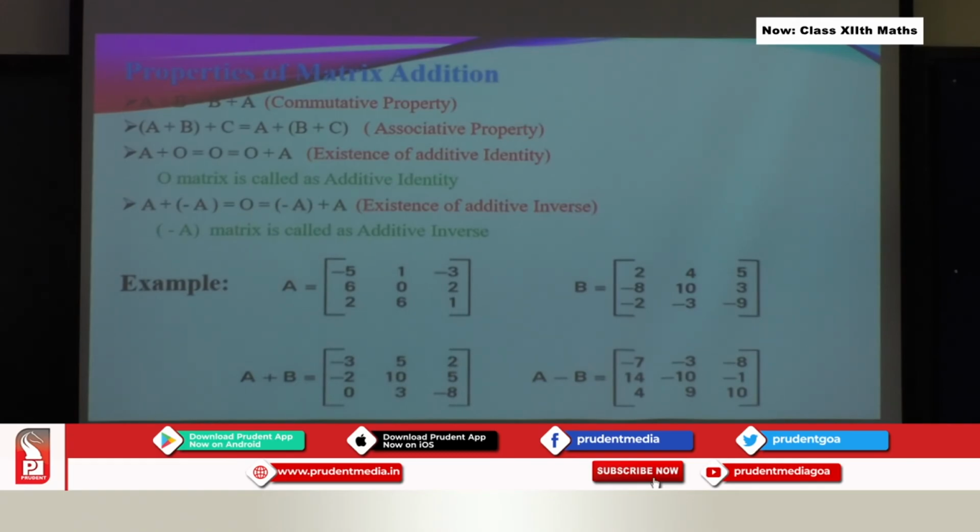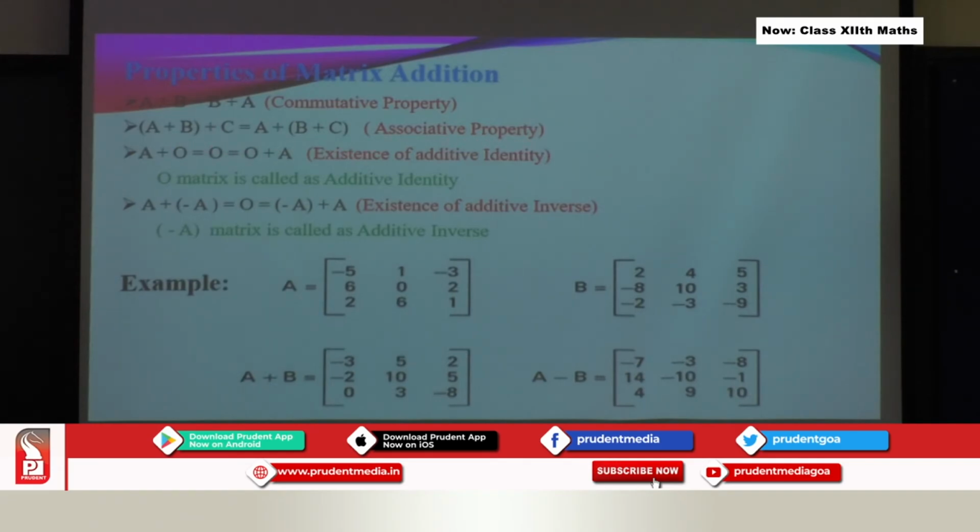So we have different properties of matrix addition. Look at this here. When you add two matrices, A plus B is equal to B plus A. It is also called the commutative property. This property is very familiar to you all. We studied this in real numbers as a first entry. Then afterwards we go to the second property, that is the associative property.